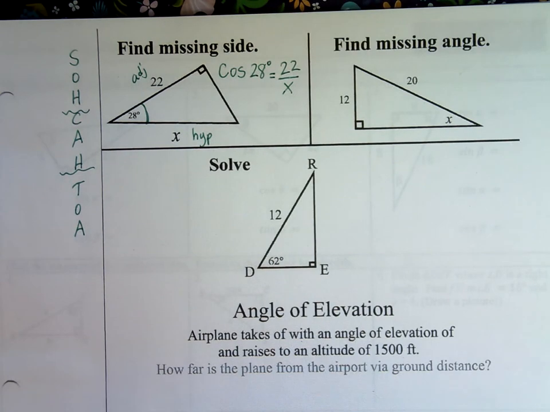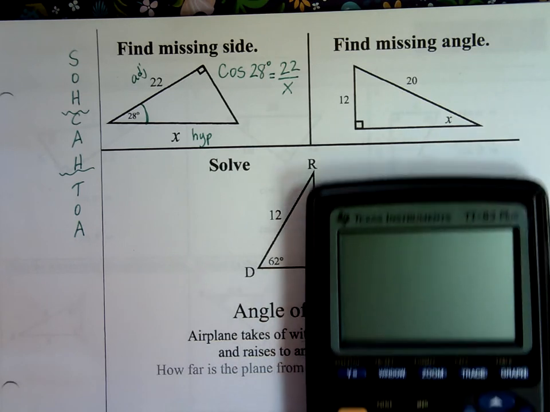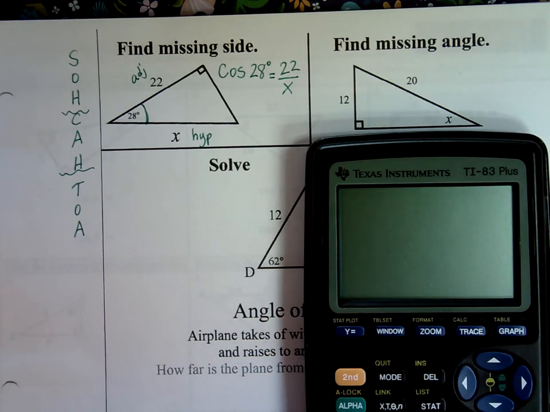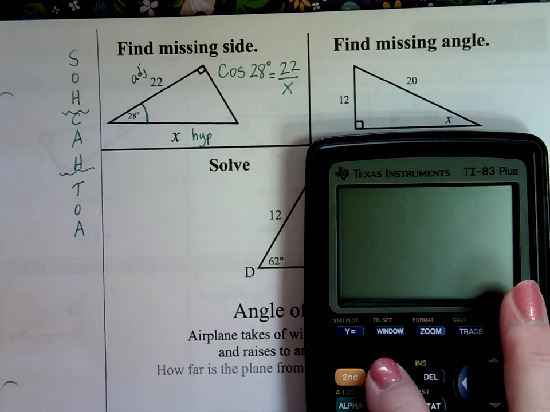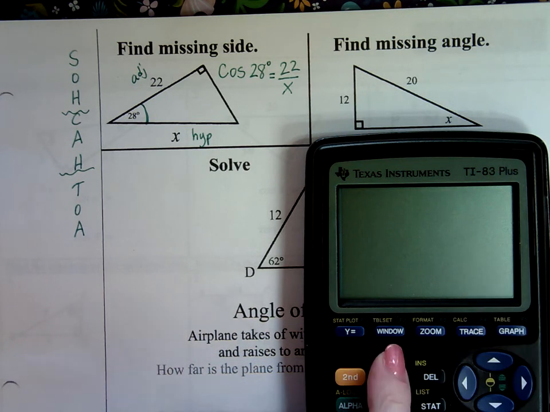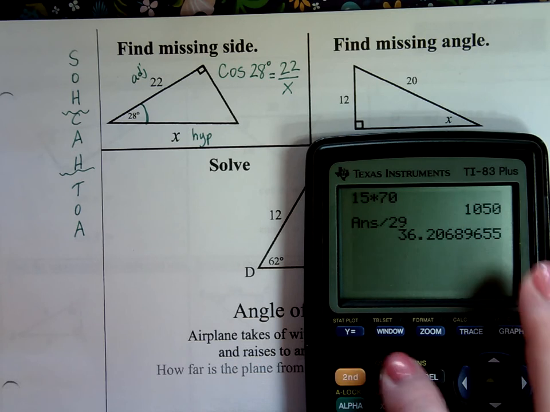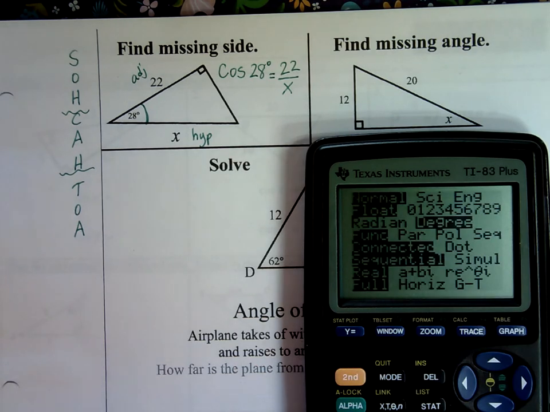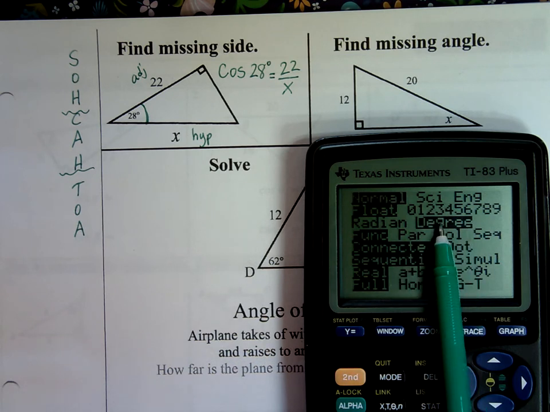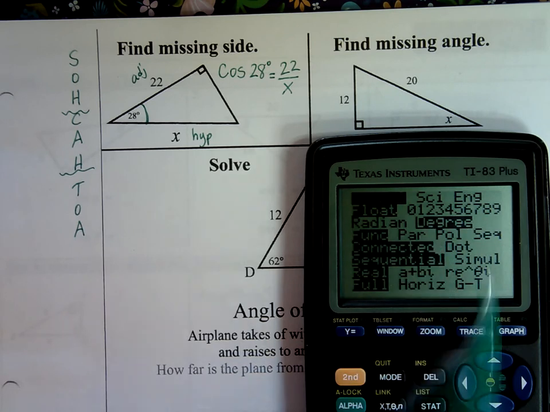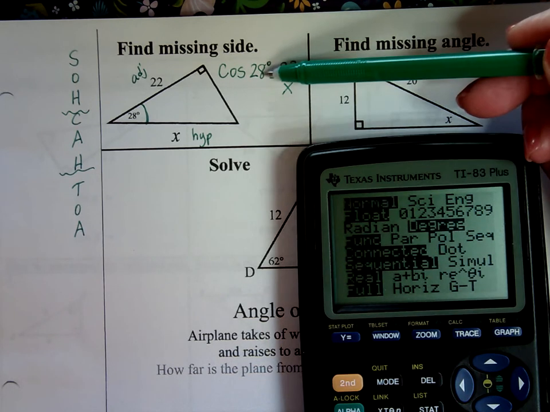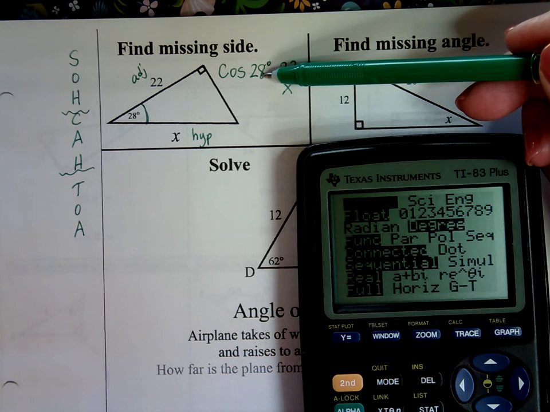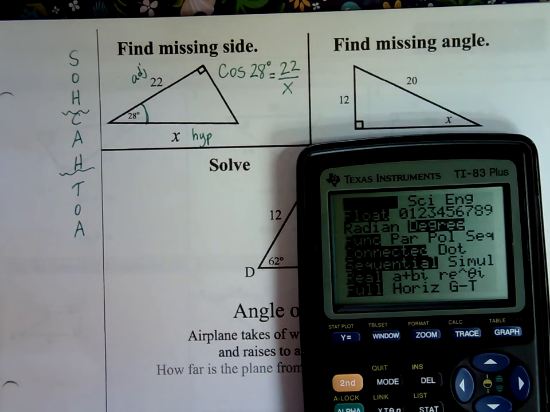All right, here's where your handy-dandy calculator comes into play. I have the graphing calculator, and the first thing that I want to do is check out what the mode is. I'm going to hit the button next to the second, where it says mode. If you have it turned on first, that helps. If you have one of the blue calculators, I think you can do the same type of thing in your mode. This one is already highlighted in degrees, which is perfect for what we need because our angle is in degrees. We're not in radians for this one. So 28 degrees. I want to make sure I'm in the right mode there.